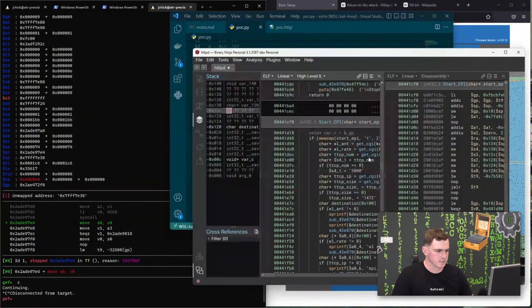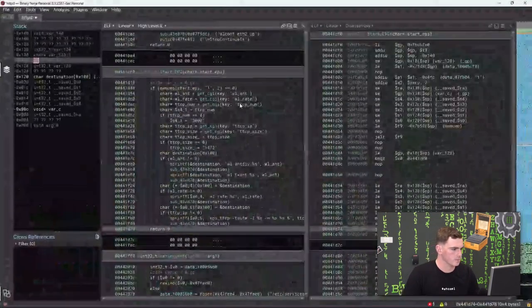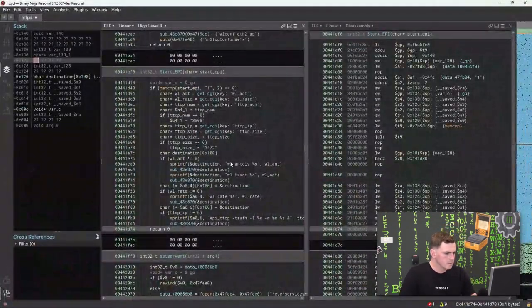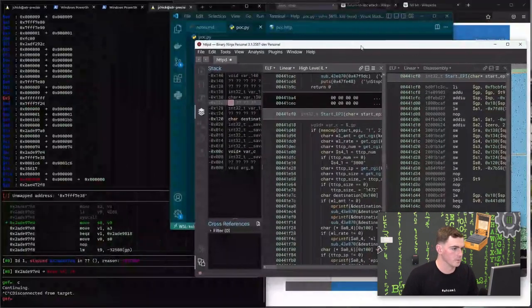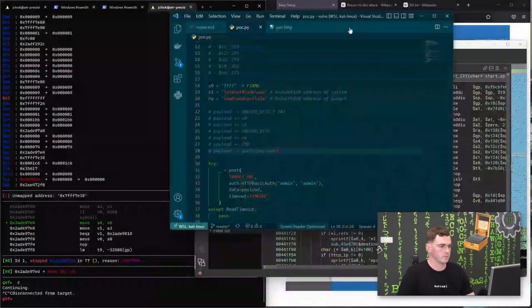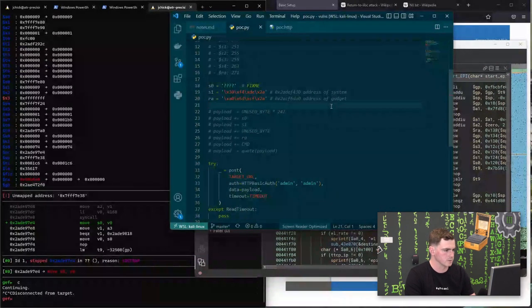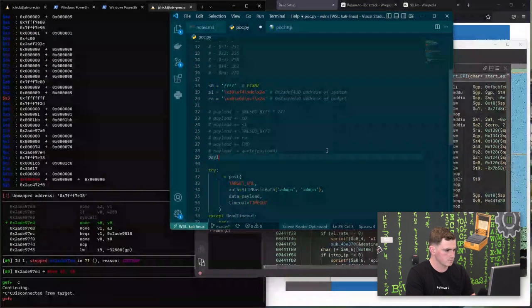So what's a sensible value for that WLAN? I don't even know. Maybe we'll just put a couple of semicolons just so we cause it to fail, but we don't cause the program to crash.